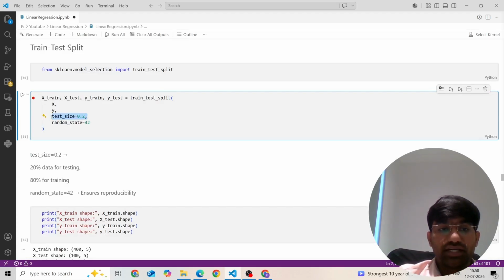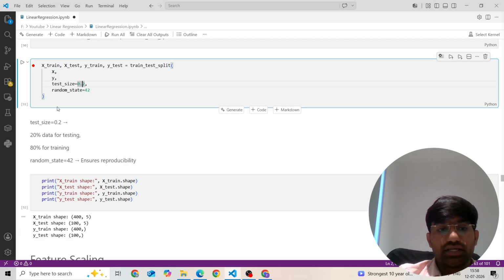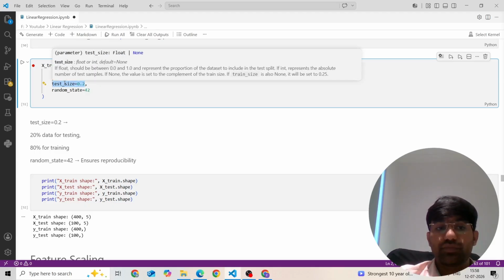What is test size? It can be 0.2 or 0.3. Standard practice is 0.2 or 0.25, that is 20%. That means 20% of the data is used for testing and 80% for training. That's what I am saying here when you specify test size equal to 0.2.